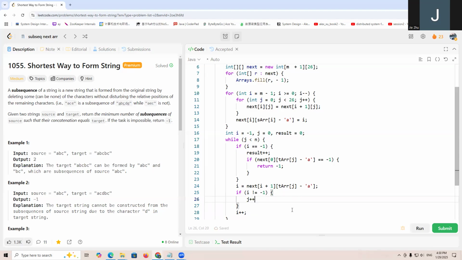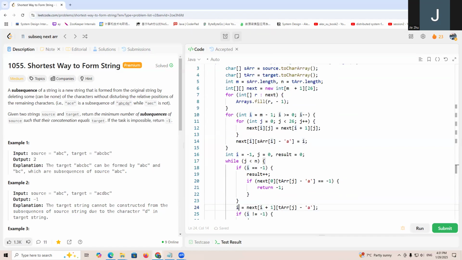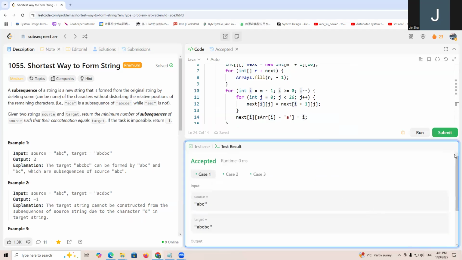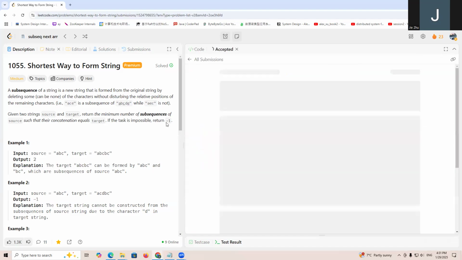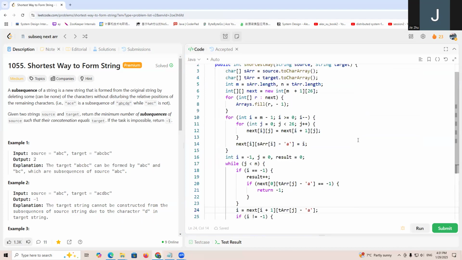Then we do j plus plus. So i is not iterated one by one anymore, because we are checking the next array. Every time we just use it to pick the next position for i. Doing it like this, we separated the m multiplied by n approach into an m plus n approach.